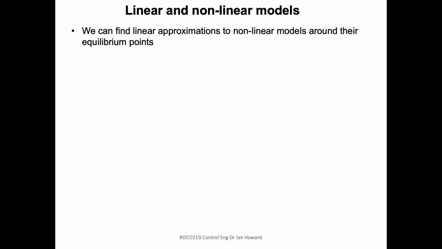So one way to linearize systems is around some point. We have a nonlinear function, but around certain points we want to have a little local linear model which actually works quite well. And typically what we'll do in control engineering is do that around equilibrium points, because we quite often want to operate things around equilibrium points.